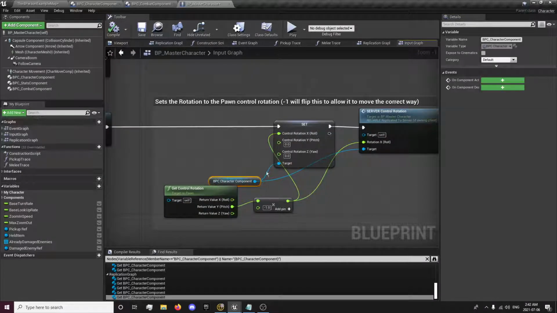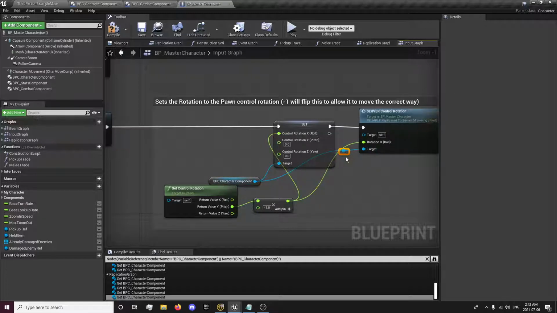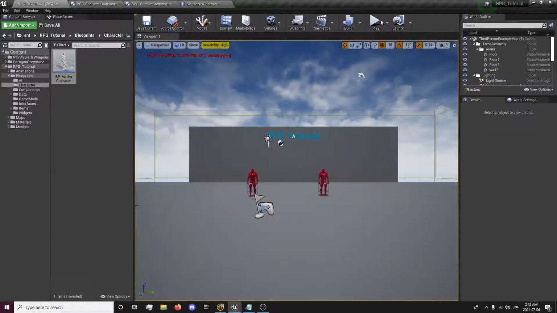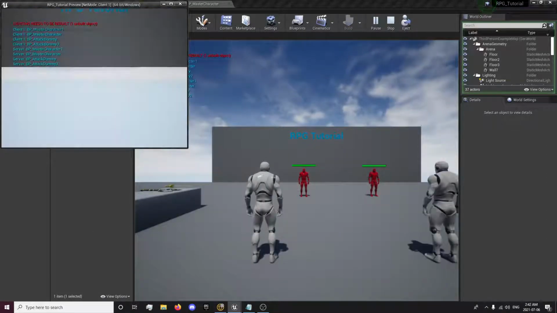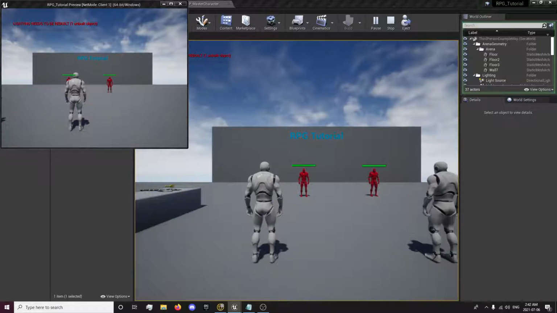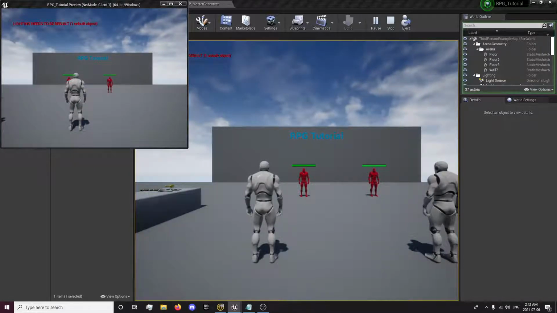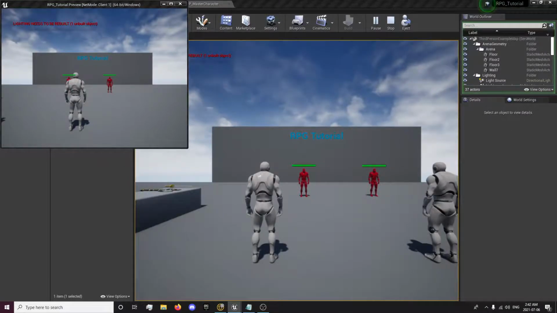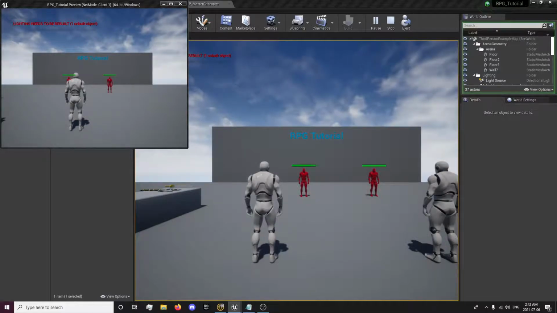So you just plug that in like that. And now everything should work properly. Just going to double check. That's how I have it actually set up. Yep.